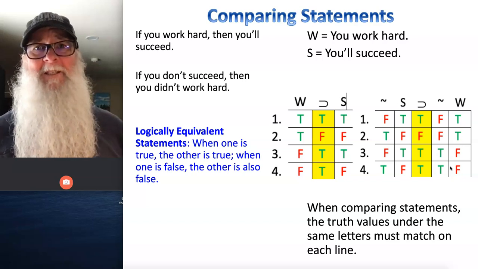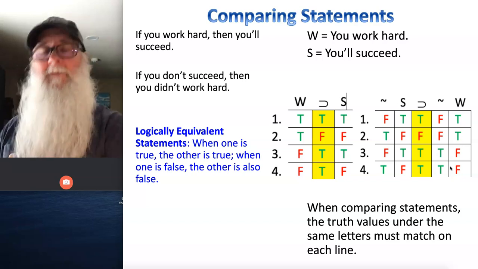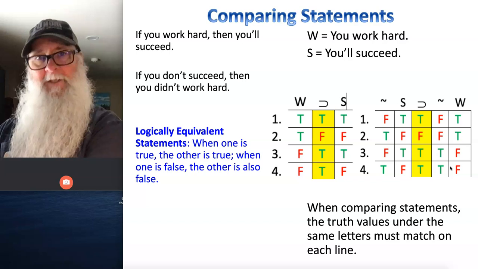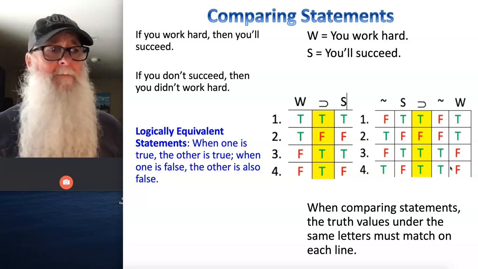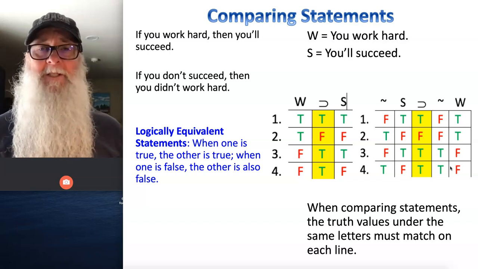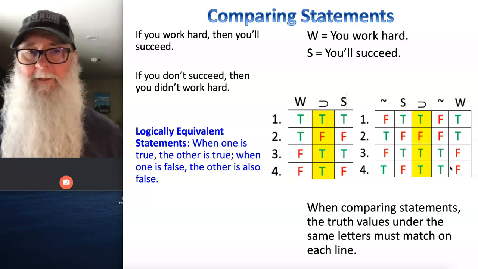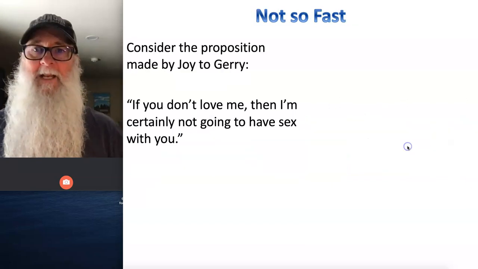I see folks making mistakes a lot when they neglect that, and they just keep recreating truth tables for successive statements over and over, and then they've got some number of simple propositions that have competing truth values or conflicting truth values. All right, now take a look at this statement.